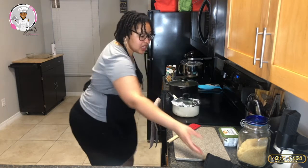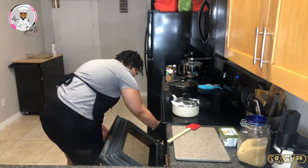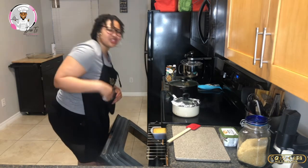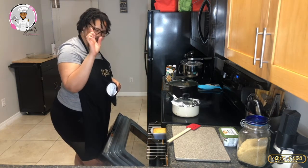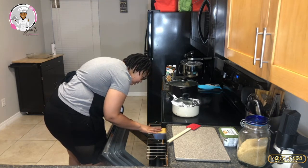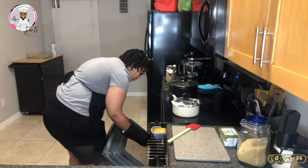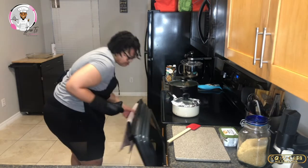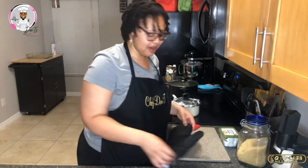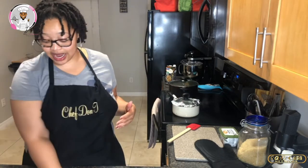All right, so the last I checked a couple seconds ago, the cornbread was getting real brown. Now what we're gonna do is just take your index finger and just touch it. Okay. And if it jiggles a little bit, that means it's not done. So it's still jiggling, so the cornbread probably needs about a good 10 more minutes to go. So by the time the rice is done cooking, everything should be done at the same time.